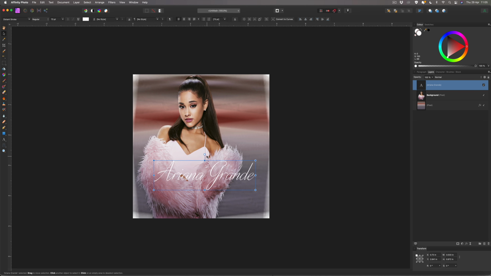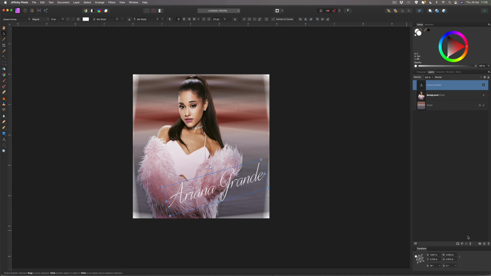And what I want to do is maybe put this at an angle. So if you hold down shift and just rotate that to the left, give it that slight little angle, maybe a bit more than that. That's too much. Okay, I'm going to leave it like that. And I'm just going to bring that down to roughly where I want to put it for the moment. We may move that around in a minute.